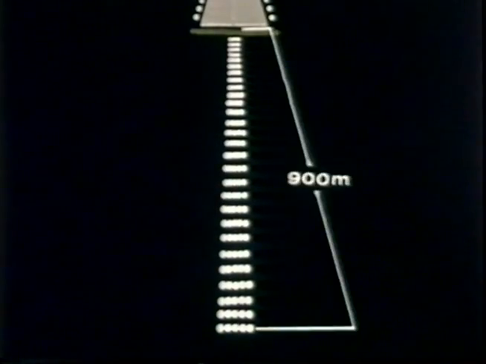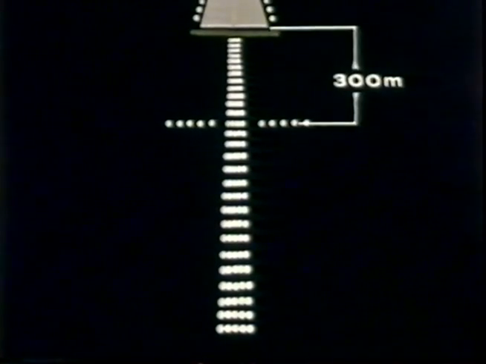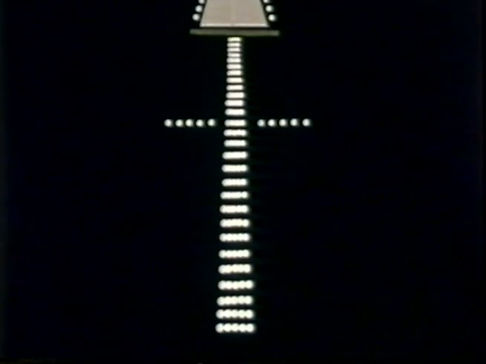The other common standard precision approach lighting system used in Category 1 ILS conditions utilizes barrettes for the full length of the 900-meter center line and has only one crossbar at the 300-meter point before the threshold. In addition to the centerline barrettes, sequence flashing lights are often used. These extremely bright lights are timed to flash in such order that twice each second a ball of light appears to move down the center line toward the threshold.